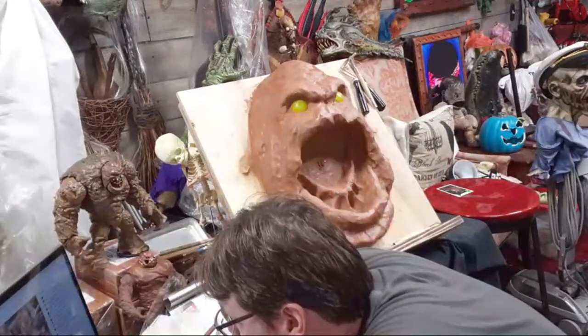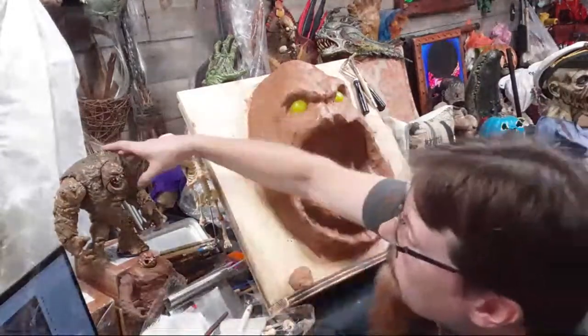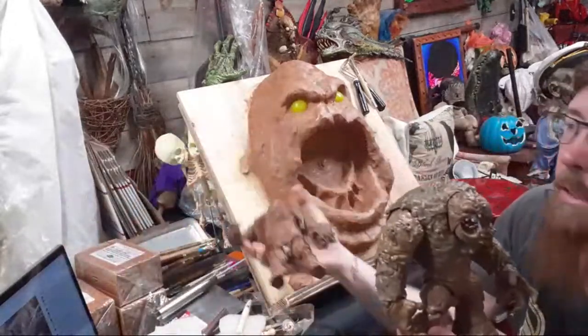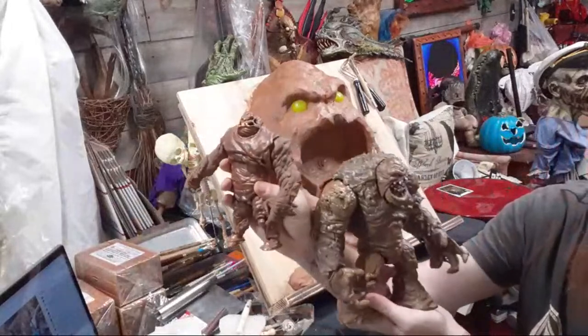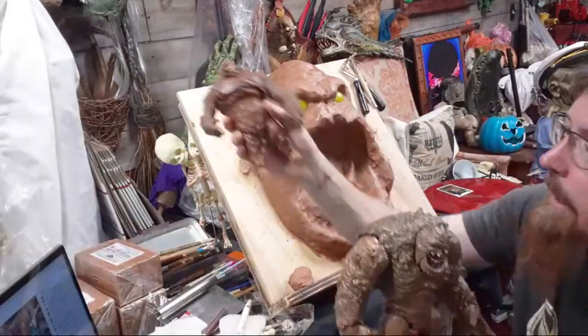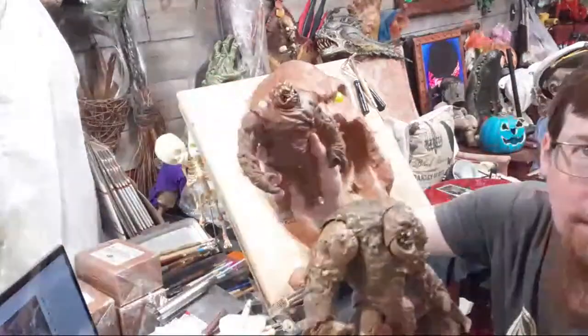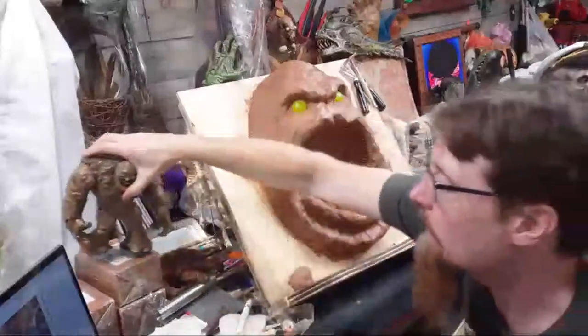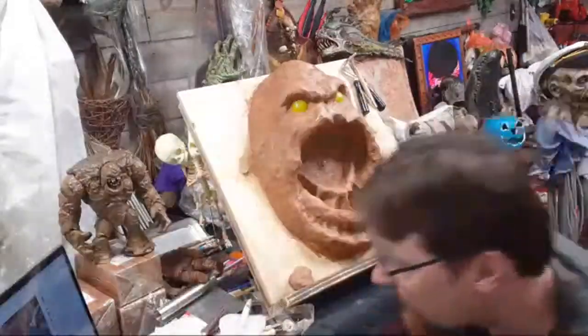Let's see, what kind of creature are you sculpting? Thomas K, I am sculpting Clayface from Batman. So from the comic books, that's who I'm sculpting. Not any specific version, not an exact copy. These are my little reference figures that I've got. So he's going to be Clayface from Batman. And that guy's heavy, man.